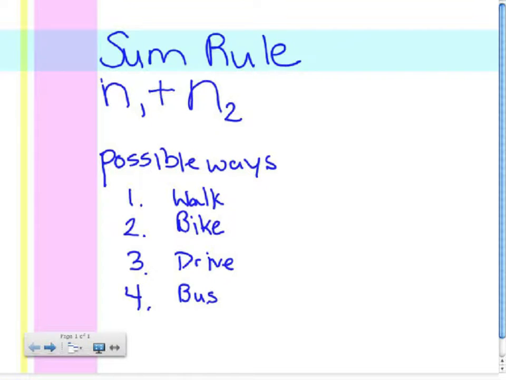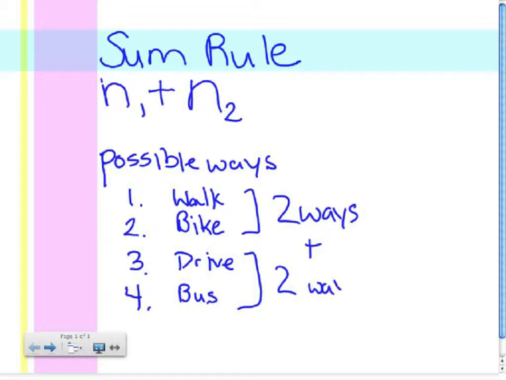Now, if you noticed, once again this time there were different options, but we weren't multiplying the options together. We were simply adding them. The reason that we did this is because the events are mutually exclusive. We're assuming that he can't walk and bike to school, and so you don't multiply the different possibilities together because they are contradictory. The term is mutually exclusive. So in this situation, all we're doing is just adding together the four ways, and therefore, we can assume that there are four possible ways for person A to get to school.